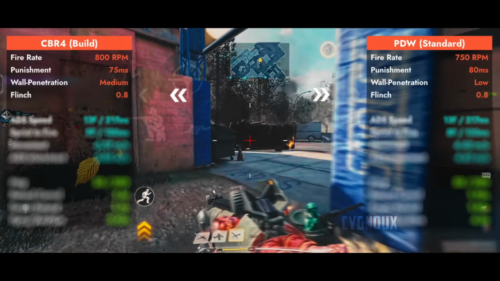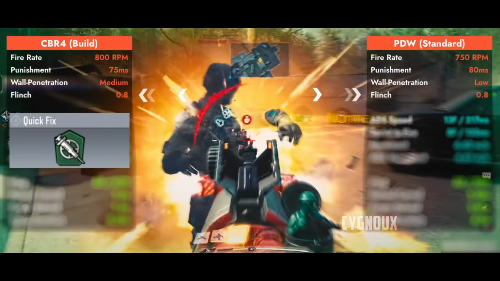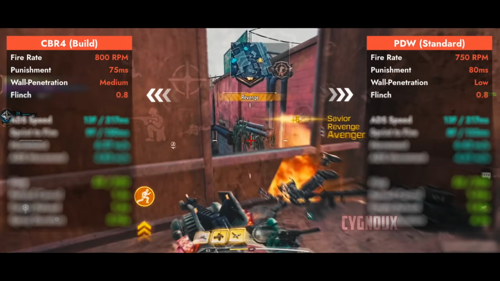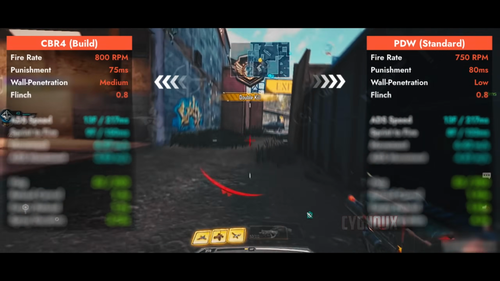Flinch is an advantage on PDW as our aim will be more stable under enemy fire and we can use quick fix without any issues. But on CBR4 we will need to use toughness perks since flinch is worse, which is a disadvantage. Wall penetration is usually low for SMGs. CBR4 is a special case.